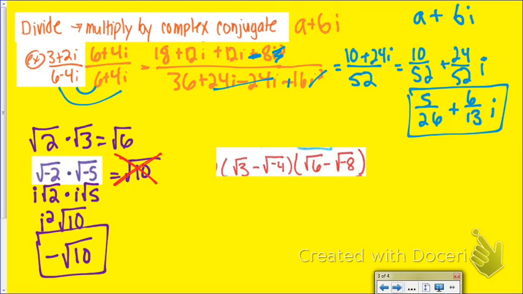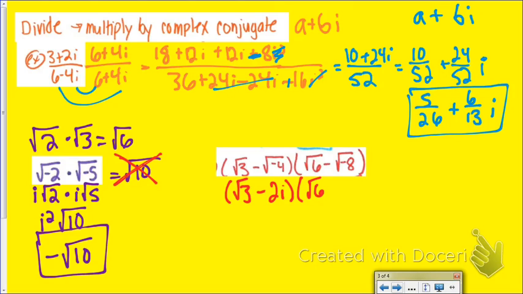So for the last one here, we're going to apply that same rule. Before I work with this question, I'm going to put all my negative square roots in terms of i. So square root of 3 stays, but instead of a negative square root of negative 4, that's the same thing as negative i times the square root of 4, which we know the square root of 4 is just 2, so we're going to write that as 2i.